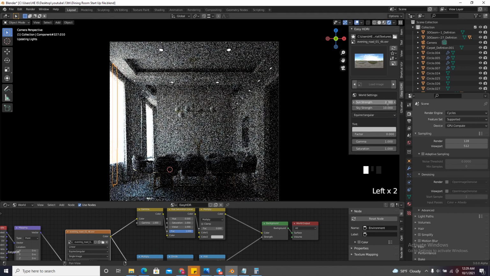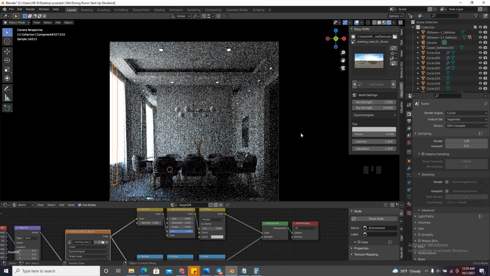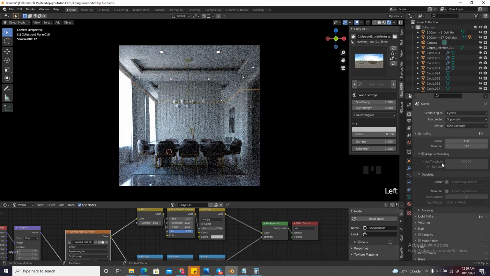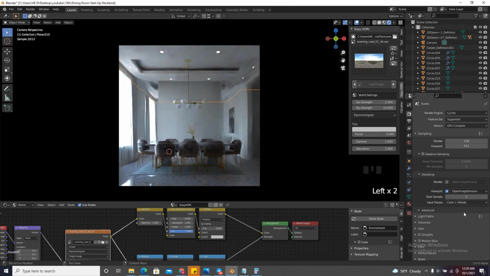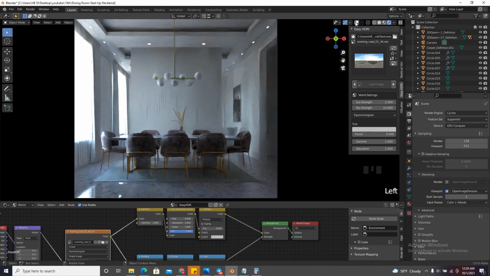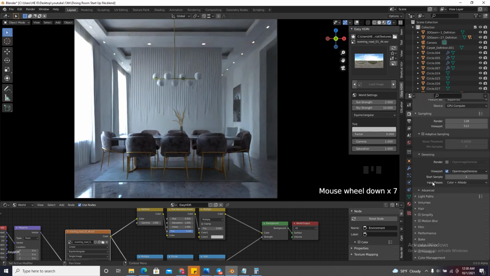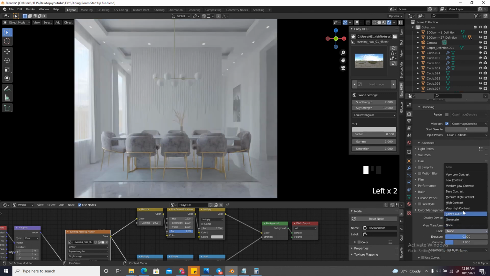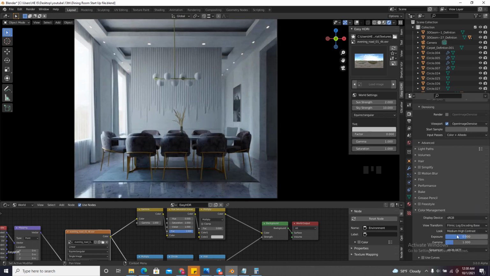and let me make this into 2. Not that it will have an effect, but I'm going to make it 2, and let me activate this viewport denoiser so that I will have a better view. As you can see, everything is looking a lot better, right? So I'm just going to go to the color management and change this one to Filmic. If you don't have this Filmic, Blender Guru has a tutorial on how to install this Filmic color management. It's really good. It will give you really good results.